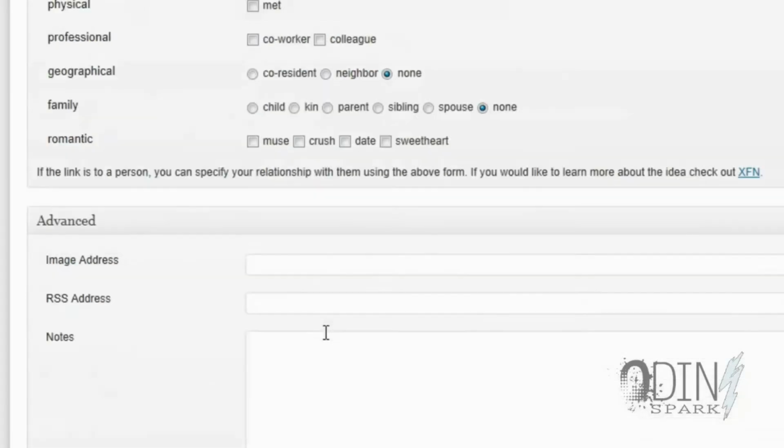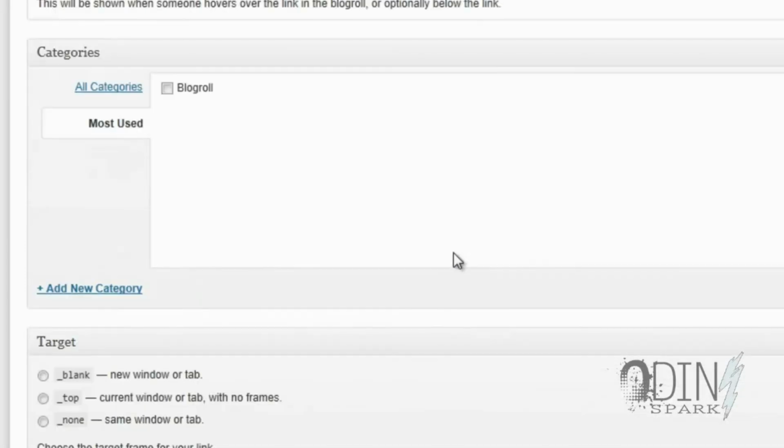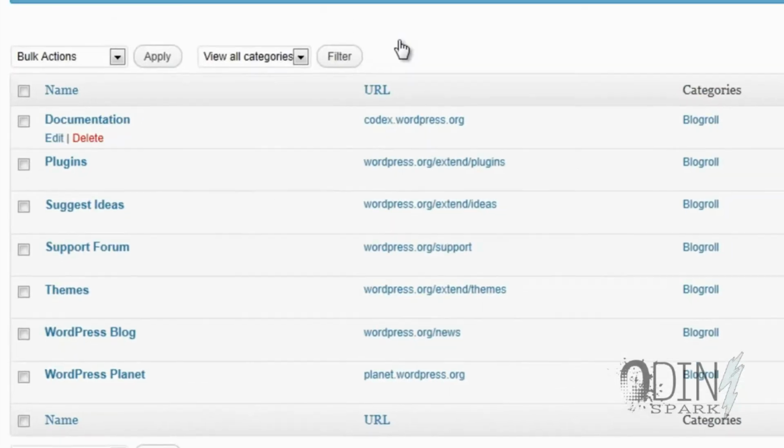Then you can tell what kind of friendship you have. You can set an image to it. I personally do not use the links area, mostly because I think that's a sacred area for only people who are actually friends of the website. Knowing that if you add a link to somebody, you're basically giving them free advertisement. So you really don't want to use this unless they're people that you really want to advertise.